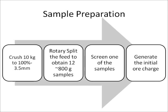A 1 liter graduated cylinder is filled with feed up to the 700 cc mark. The feed is then weighed. This will be the initial ore charge. We use 700 cc of the material because it is better to use a set volume than a set weight when comparing different materials.